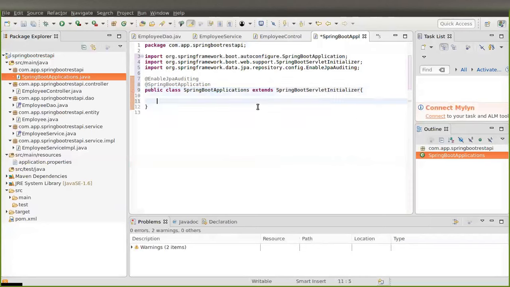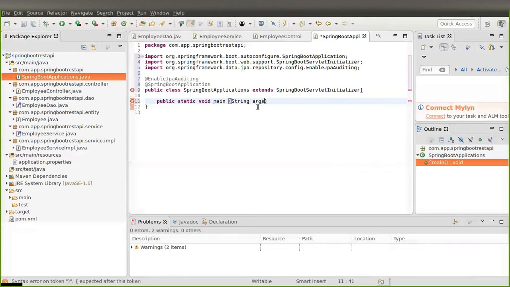Here we are writing one common method, which is well known: public static void main(String[] args).